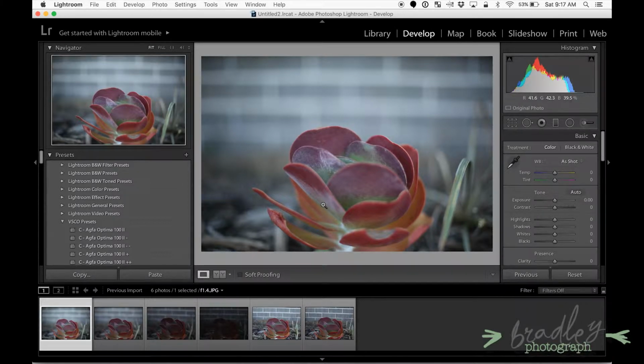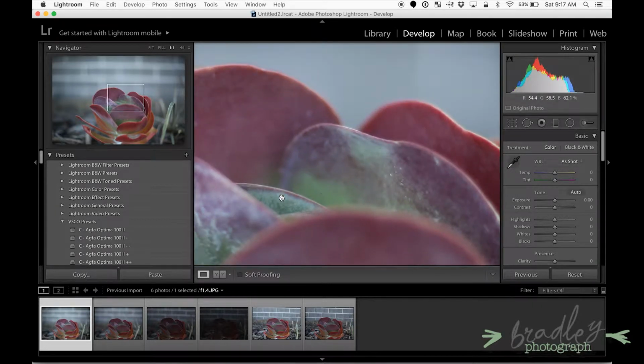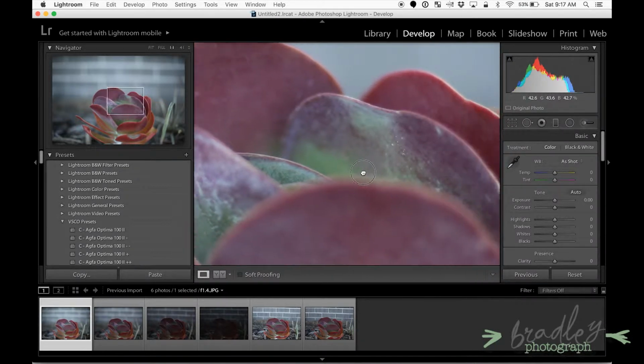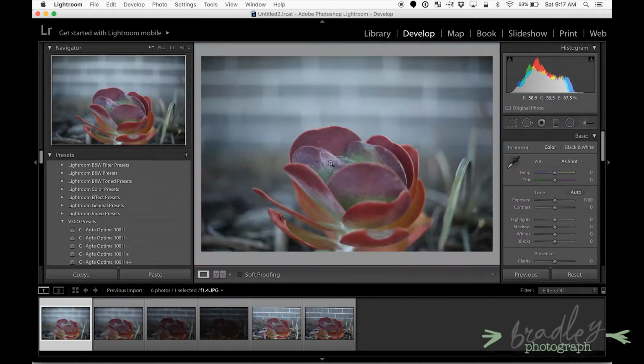So this is the widest that lens can go, and you can see we've got really creamy backgrounds. Notice it's really not detailed at all, and if we go in, the amount that is sharp is actually so fine. If you're ever shooting at 1.4, you've really got to make sure you are perfectly focused, otherwise you're going to ruin the shot.